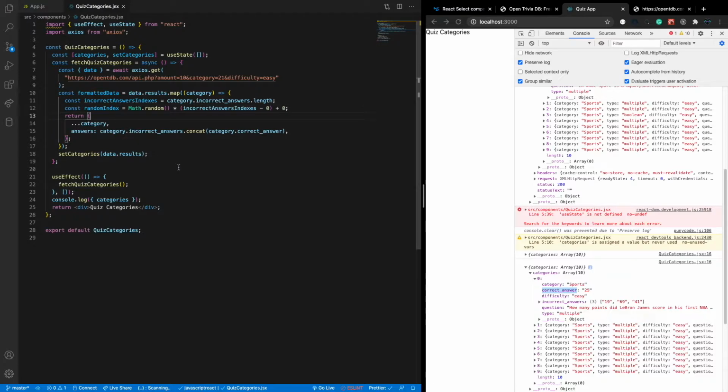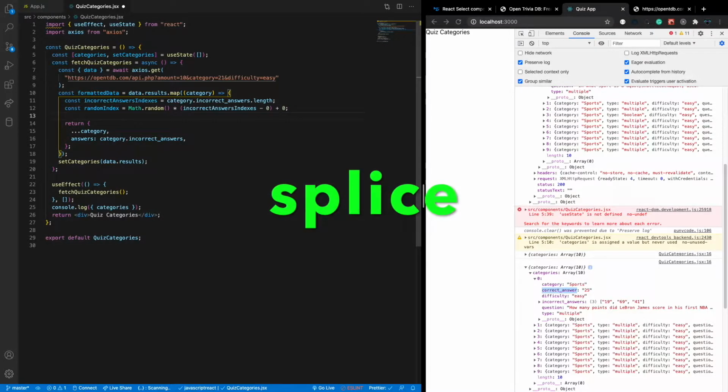Then after we get this random index, instead of doing this here, we can just use category.incorrect_answers. To update this one, we need to call the splice method. Splice is an array method that allows us to replace an item inside an array, remove it, or add a new element.